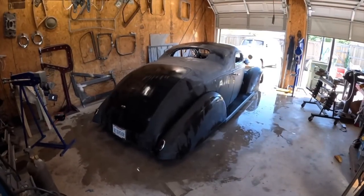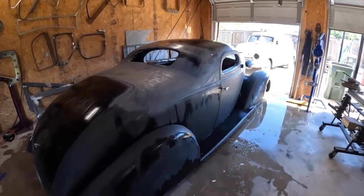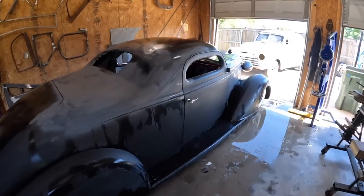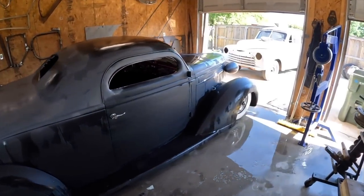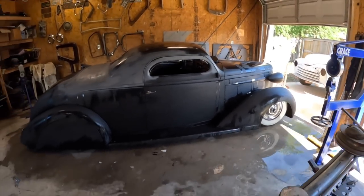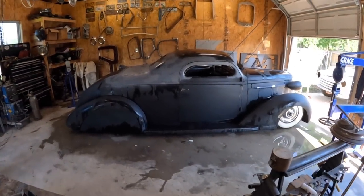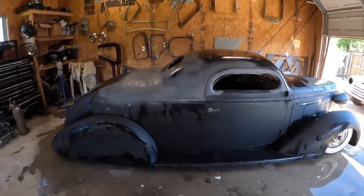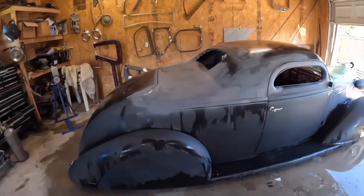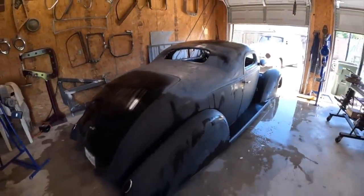So I was up until the wee hours metal finishing this thing with the hammer and dolly until I pissed off everybody in the neighborhood and had to stop. Woke up this morning, came out here and skimmed it out and started blocking it. And then my rotator cuff decided that I was no longer a body guy, so I had to give that up. So that's what you call the paint and body guy's problem.